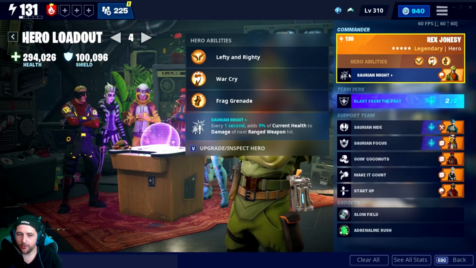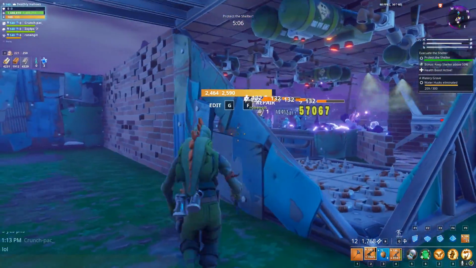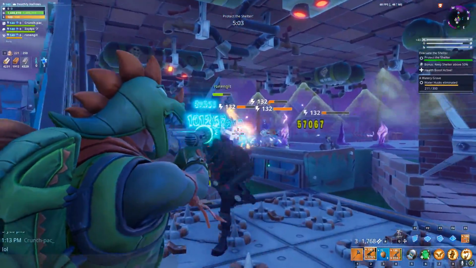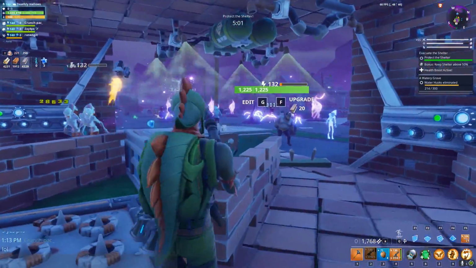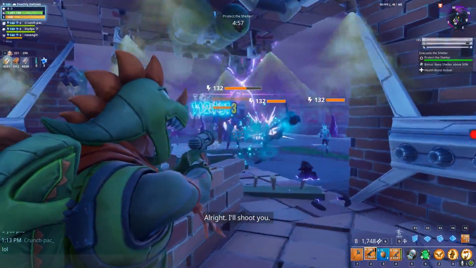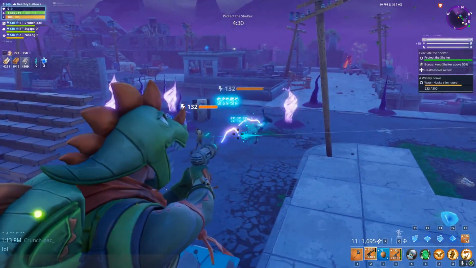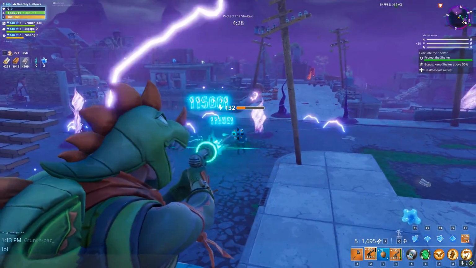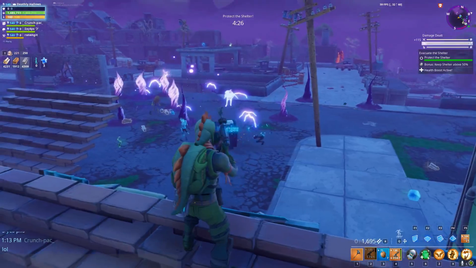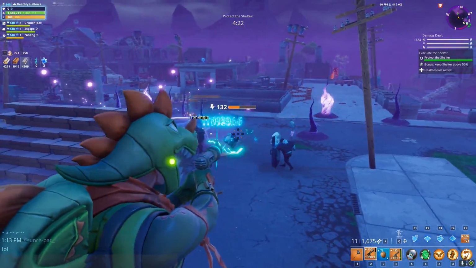Saurian Might, of course, as you know, every 1 second adds 9% current health to damage on next ranged weapon hit. We have Blast from the Past because we're trying to get as high on health as we can get. In a full party, you're looking at about 1.2 million health. Saurian Hide and Saurian Focus are the 2 perks we're going to bring just to activate Blast from the Past. Going Coconuts is something we're going to take here because, again, we want to keep our health up to the maximum threshold to get the most damage we can from Saurian Might. And lastly, we're going to bring Make It Count and Startup.